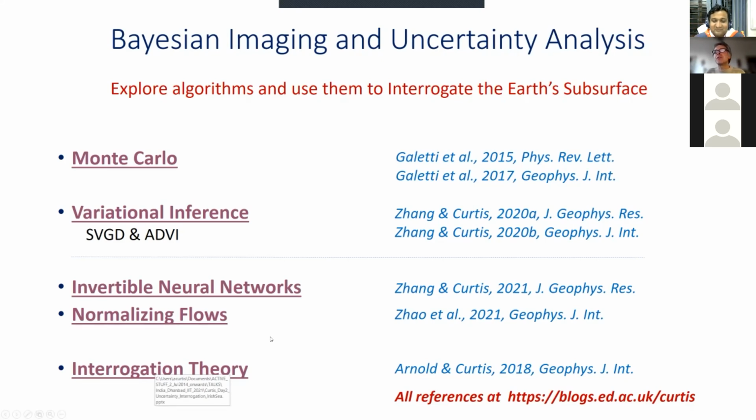So what we're looking for are the answers to these kinds of questions. What's the volume of my reservoir? It's just a 1D answer. Is there a plume? Yes or no? What's the depth of the Moho? Z kilometers. These are one-dimensional answers to important questions in earth sciences, but the answers are buried within high-dimensional models like this one. And so in interrogation theory, we've tried to bring together a bunch of methods to focus on the questions of interest, not on the model parameters of these tomography models.